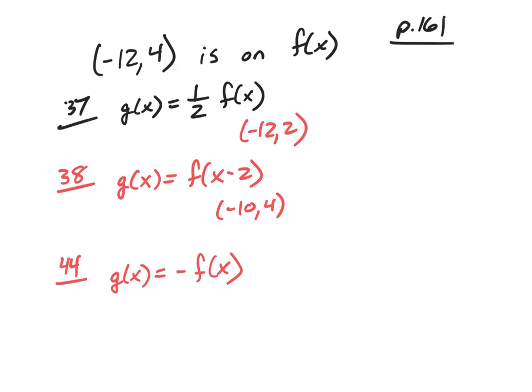So in this case, our y value is what's changing. So only the 4 is going to change and it flips upside down. The x value is still going to be at negative 12. So now my point would be at negative 12, negative 4. Okay. So it's a little bit different way of looking at it because you're not applying it to an equation or a function. You're just applying it to a point. You're still applying the changes we've talked about, but you're applying it to just an ordered pair. Okay? Questions on any of those? So just a little bit different way of thinking. So I wanted to show you those because you're going to have a couple of those on your assignment today.